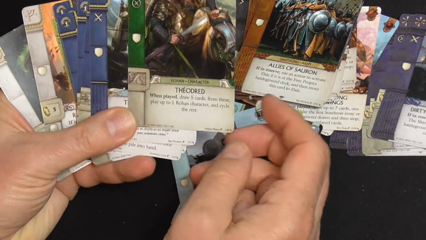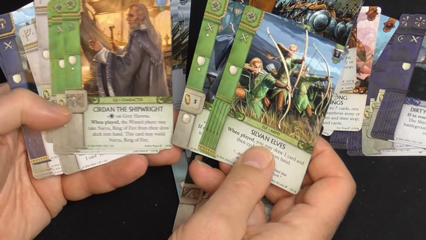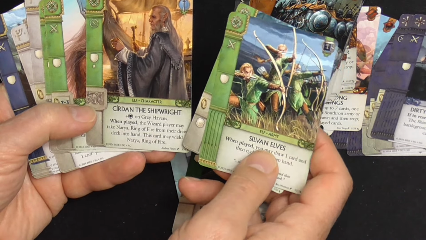Then for Gandalf, Elf and Wizard, we've got a few elves. Sylvan Elves, Celeborn, Shipwright here, Glorfindel, Thranduil. Then you've got Radagast and Tom Bombadil here on the Wizard team.